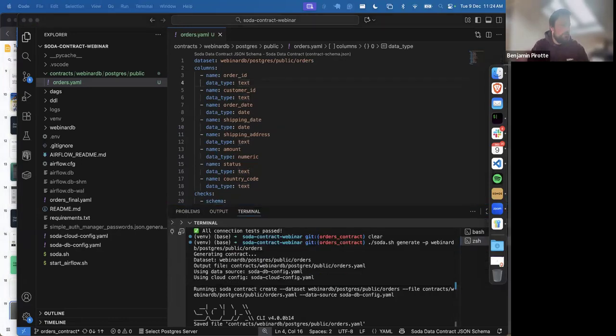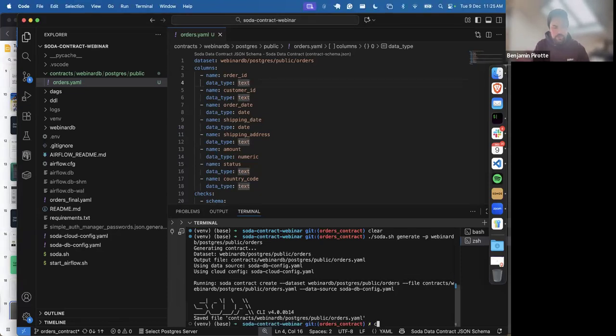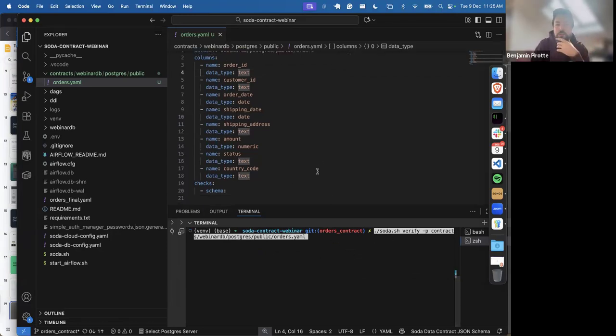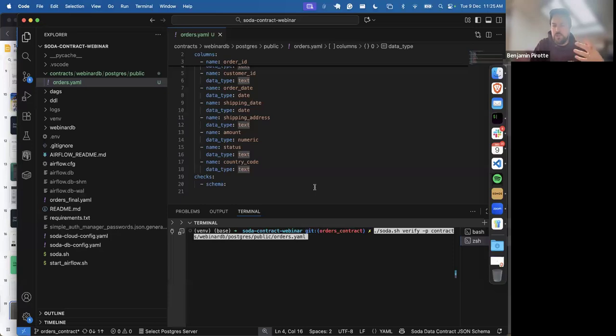And what I propose is that we start by doing this. Let me just clear this. I'm going to use the CLI again to verify my contract. Verification meaning verifying that the data is matching my contract.